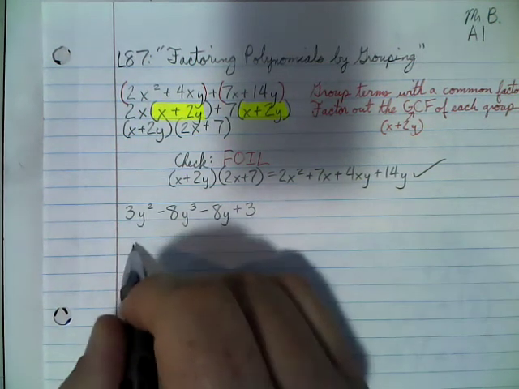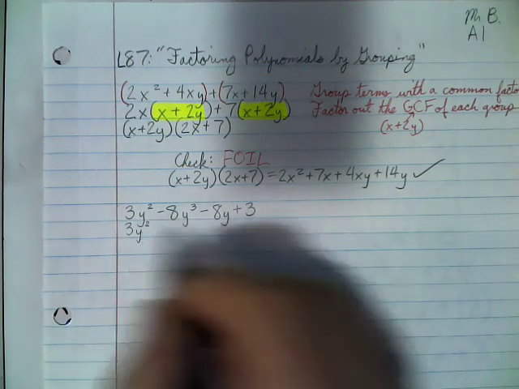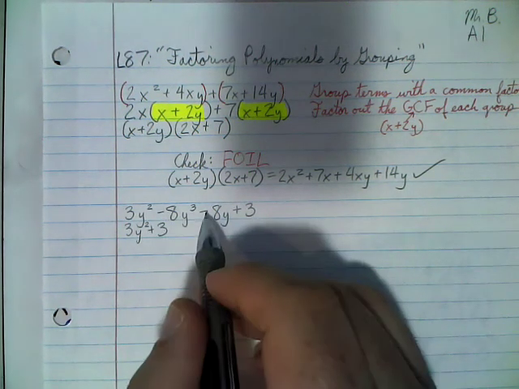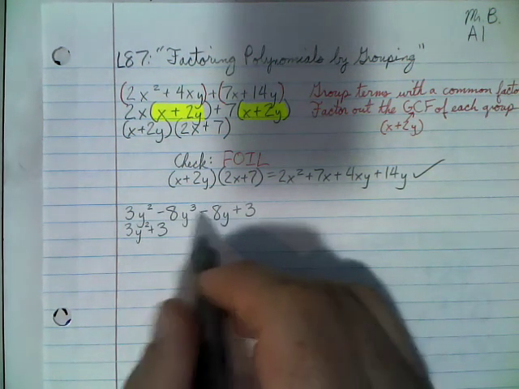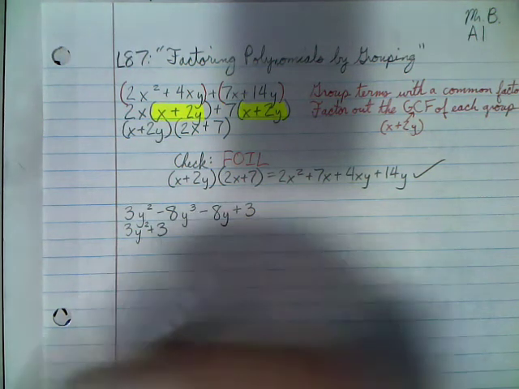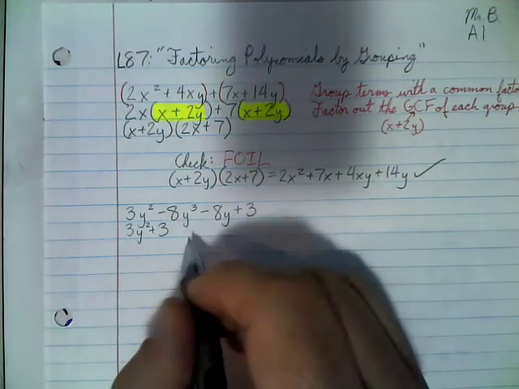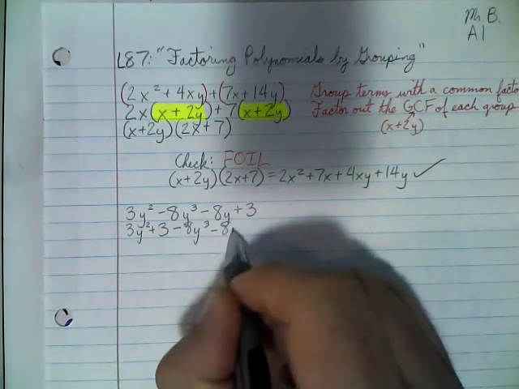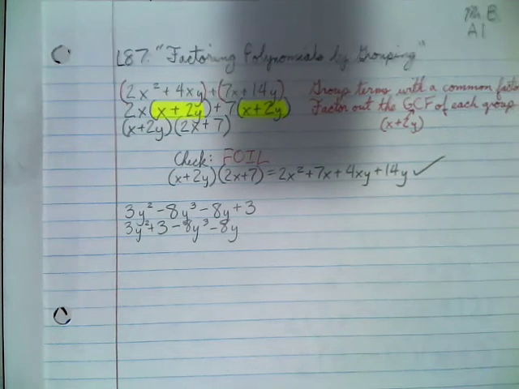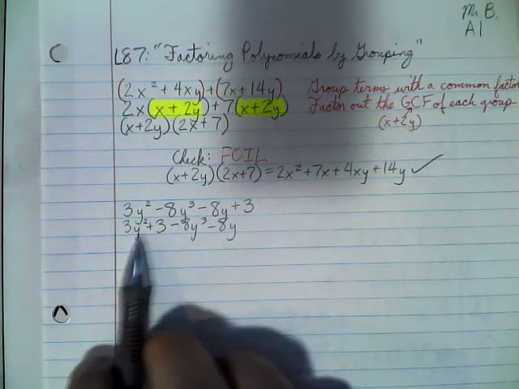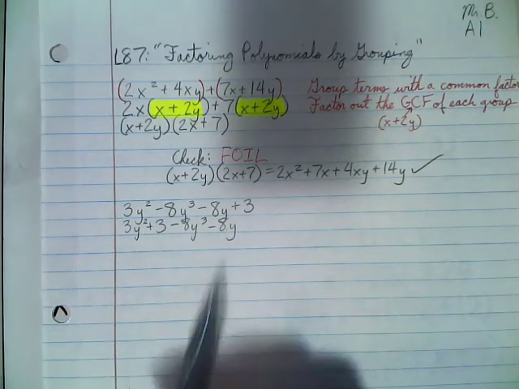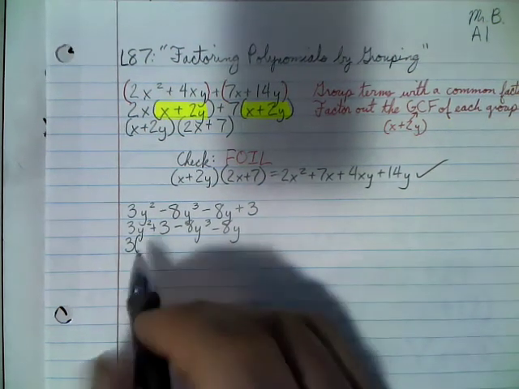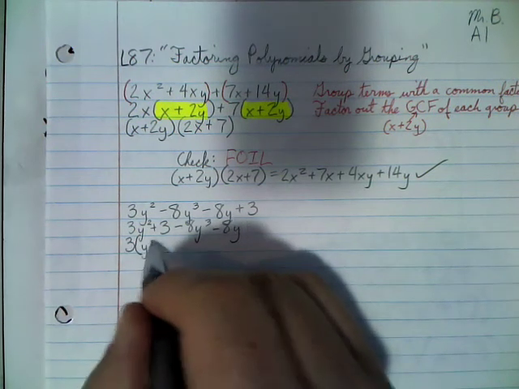I'm going to start with my 3y squared and then a plus 3. And then I'm doing that first, even though this won't be standard form, just because if I put my negatives next, I can write them as minus signs. So now obviously these two group together and these two group together. So I can definitely pull a 3 out of these first two terms, and that's actually all I can pull out. So this will be a y squared.